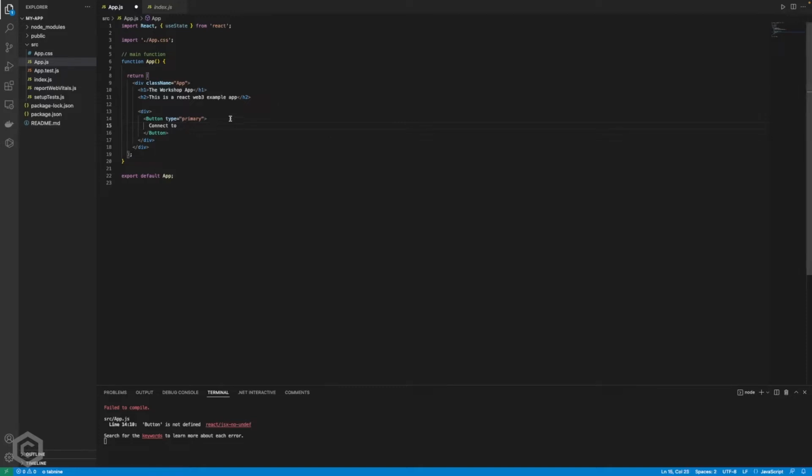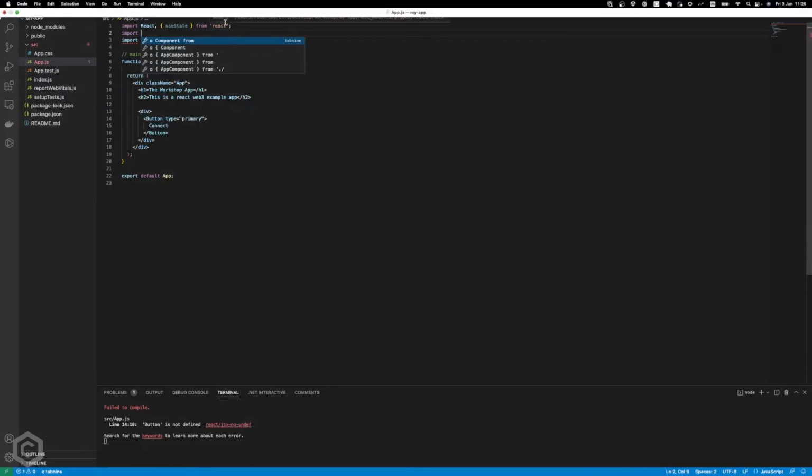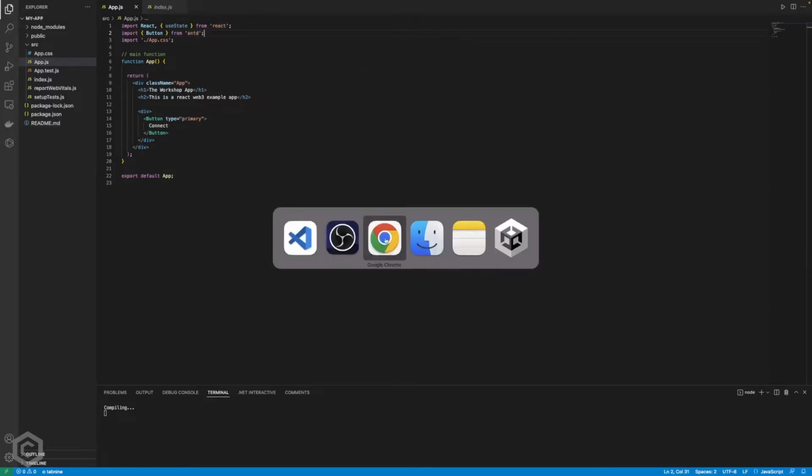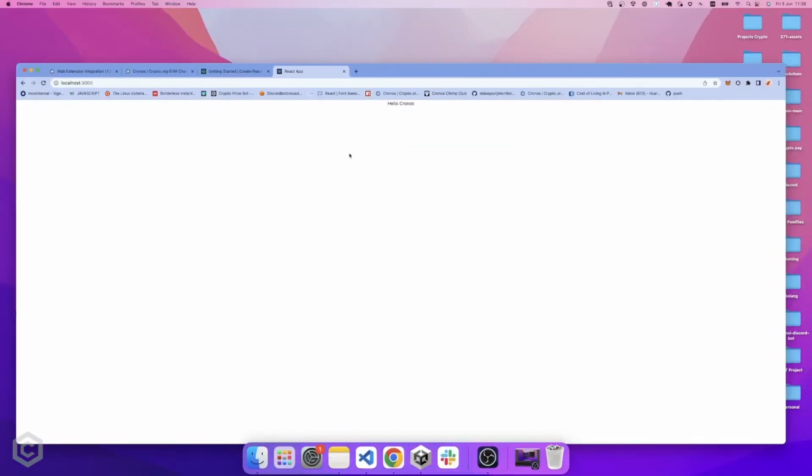Maybe that's not necessary. Too much text. Let's go back. Okay, I first have to import the button now from the package, from the library. And I can see what's happening in here. Maybe refresh this. And here we go. Now this is obviously an empty button, so we have to add some configuration, which we're gonna do next.